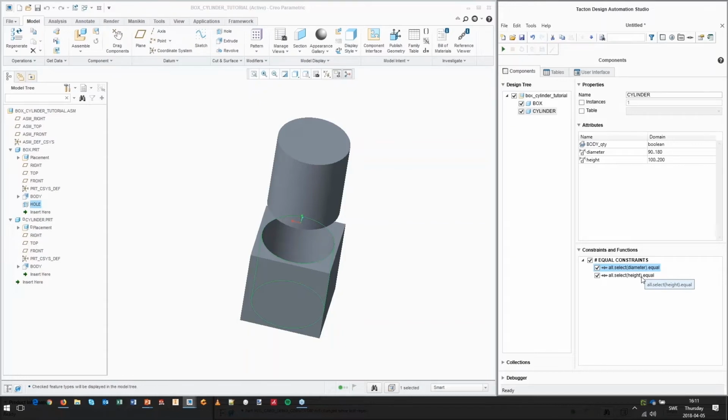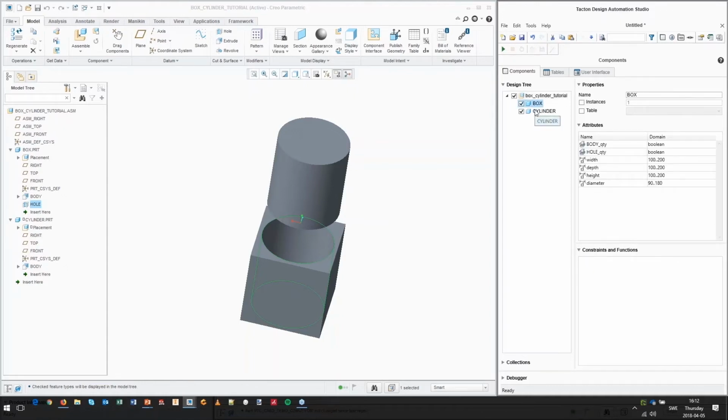In this case, it's only 2, but it could be 100, and still it only requires 1 attribute to control them. To make it easier to follow and maintain, I will cut and paste that into the top assembly instead. So I will store all these kind of constraints in the top component.